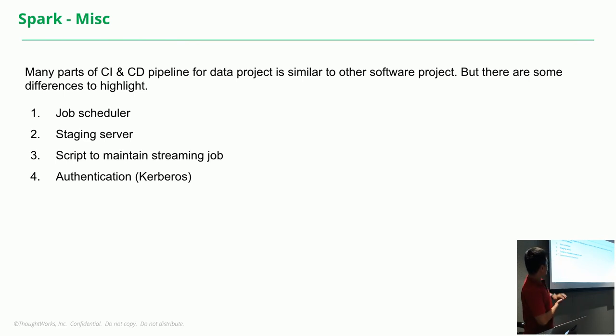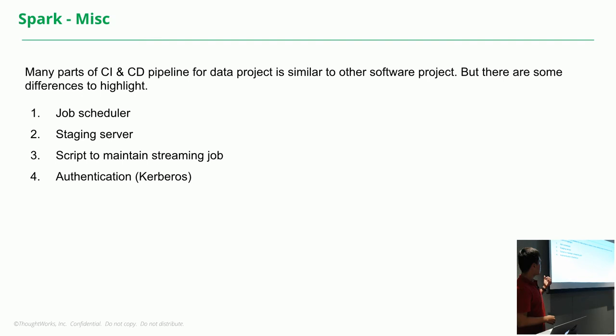The next one is the staging server. When you run Spark on the Yarn cluster, you submit your job from a client. Sometimes we use a middle server to run the submit script, so we do not run the script on a local laptop. The pipeline is like this: I pull the code onto the staging server, which is in the same network as the Yarn cluster, package it, and run the script to submit.